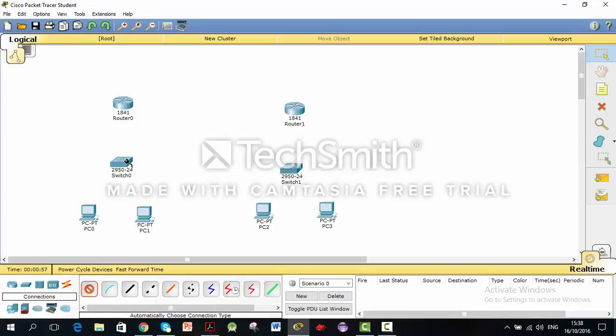First, use automatic connection, but for these things connect from switch to PC, router to switch, and do the same things. Router to switch, switch to PC, and switch to PC, and use a copper cross-over cable from router Fast Ethernet 0/1 to 0/0. Okay, we've done 50% of the work.